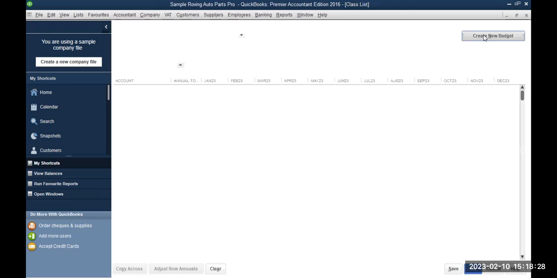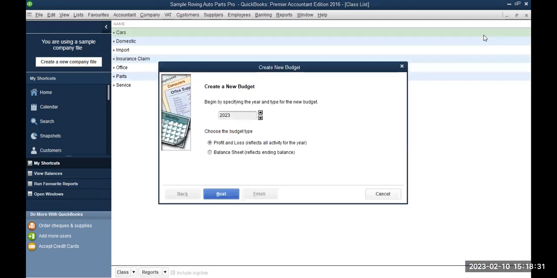So that's what you're going to do. Click create new budget. And when you're setting up a new budget, you have to say which financial year you're setting the budget for. In this case, the data set we're looking at is 2022. And so when you scroll down, you go to 2022. If you scroll up, 2023. So you're going to set up a budget for 2022.